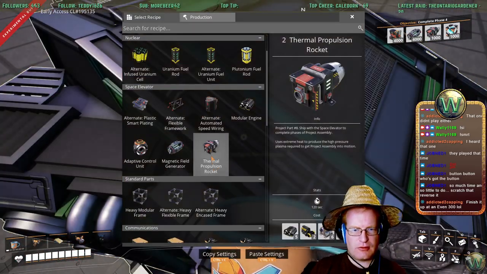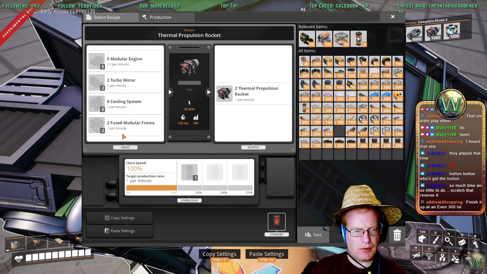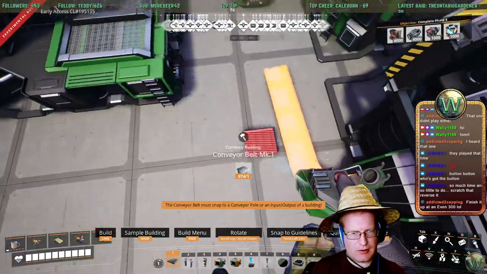This was thermal propulsion rockets. So modular engines are getting made in those manufacturers behind us. Turbo motors, cooling systems, and fused modular frames being brought in the old-fashioned way. This can go in there.